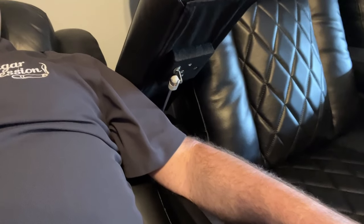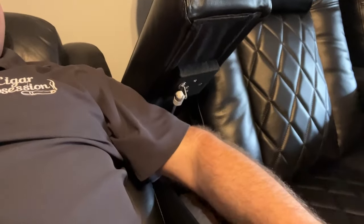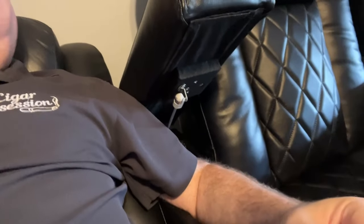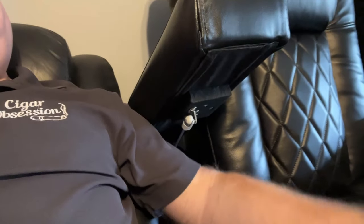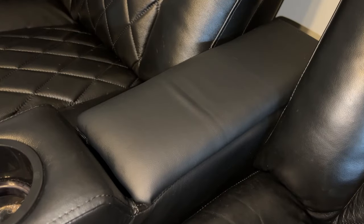Maybe your armrest opens a little bit differently, but you get the idea — just get it out of the way. What I did is use a little cutting board down here. You could use a paper plate or something flat just to rest your arm on, so you're not putting your arm inside it lower than it can actually go. That's all you have to do — really quick and easy.